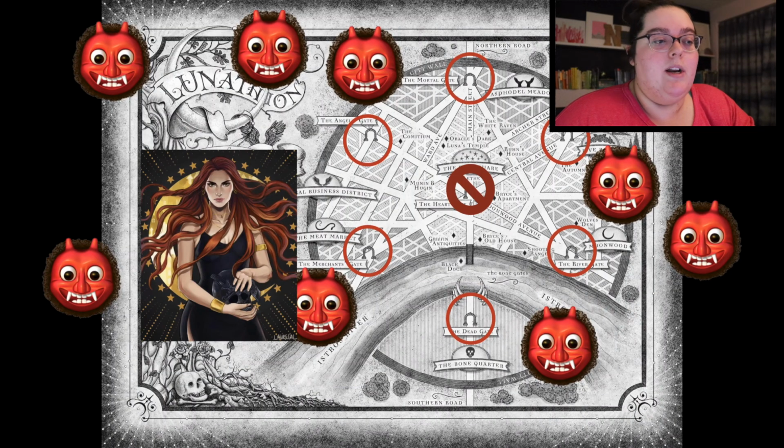Bryce is in the city. We've got one gate closed, but we've got a bunch of other gates that need to be closed. She's also very tired, and there's still a lot of demons afoot. She got rid of some, but there's still quite a few around. And also, the Asteria have heard about these demons getting out, and their solution is just to bomb the whole city. And if the whole city is bombed, demons are not a problem anymore.